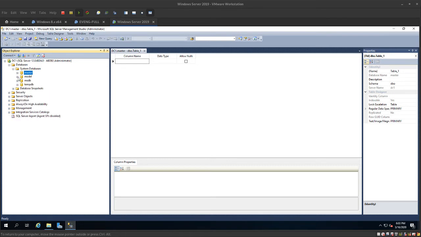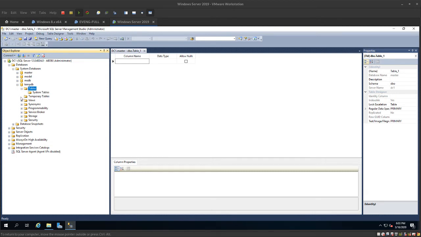We have also some module tables, views. Views are virtual tables that we can create, and so on. So let's expand the tables here. We don't have any tables in this module database. Those are default databases. Next, tempdb tables. Let's check if we have some tables in here.